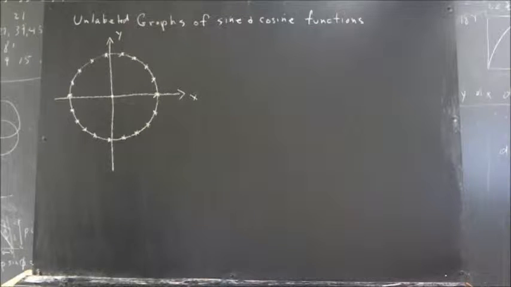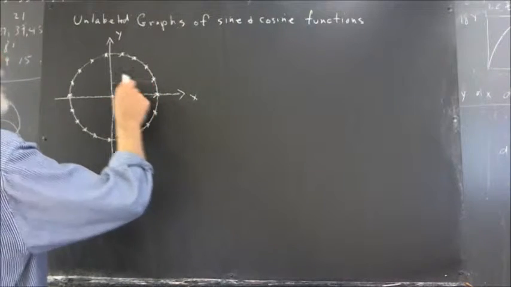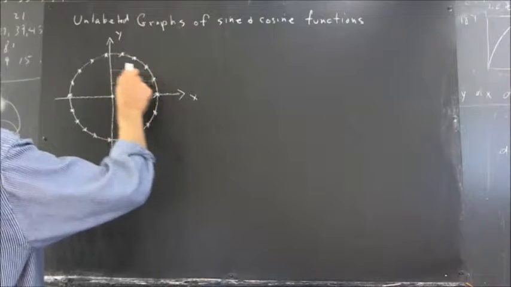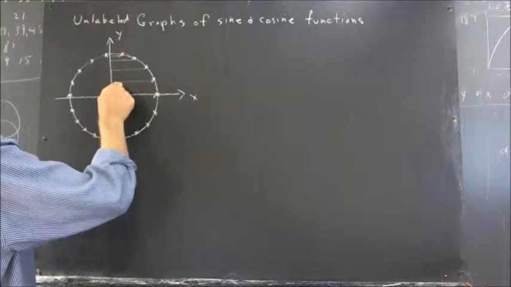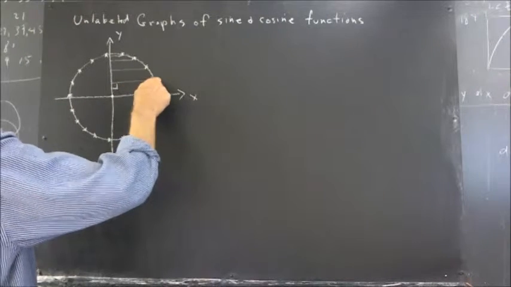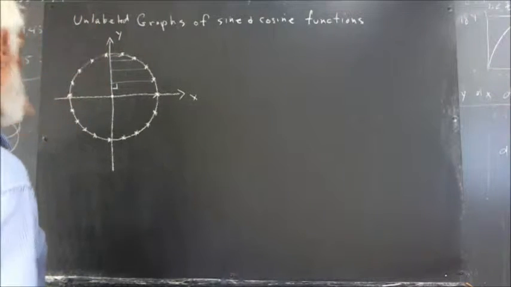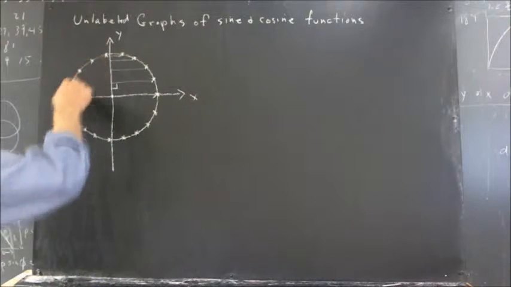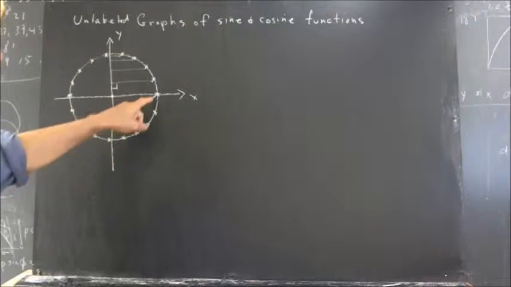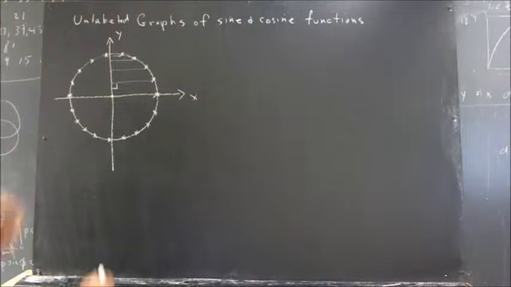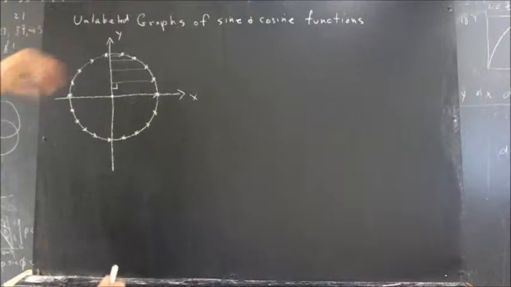Now, from each of these marks, I'm going to project the point over to the y-axis. By projecting the point over to the y-axis, I mean I draw a line from the point to the y-axis at a right angle to the y-axis. Now I can do that with points in the second, third, and fourth quadrants, but right now I'm going to stick with the first quadrant. And of course, the projection of this point is going to be here at 0. So we have these projected y values.